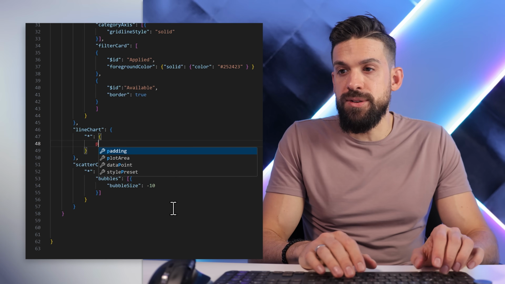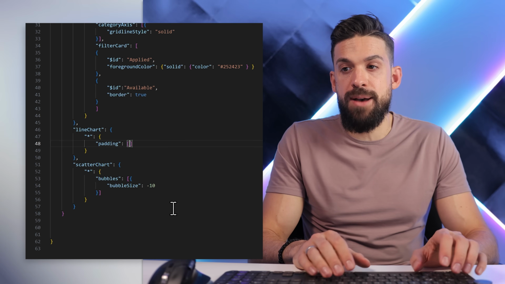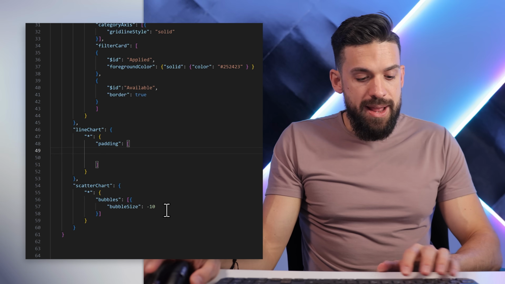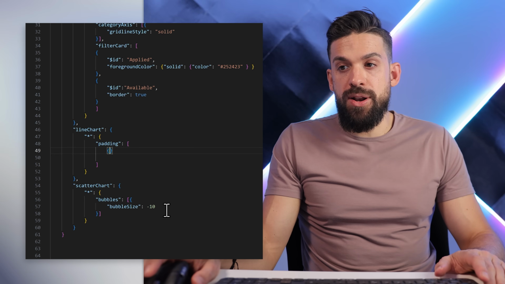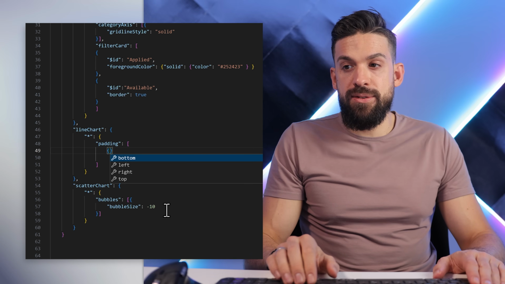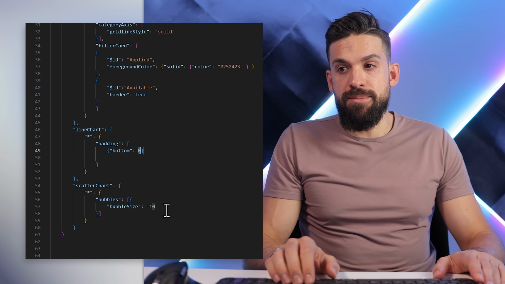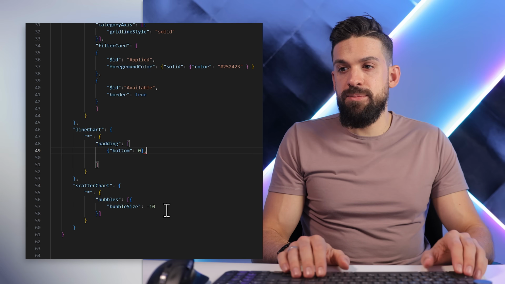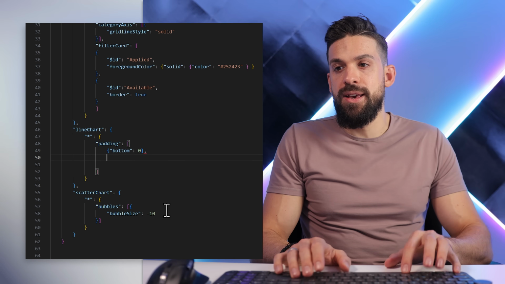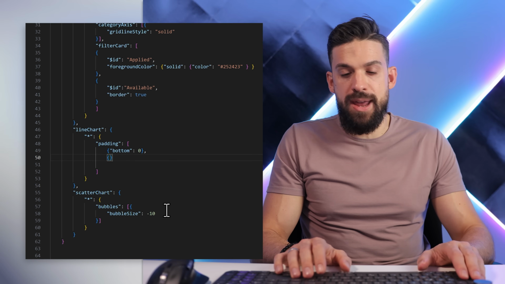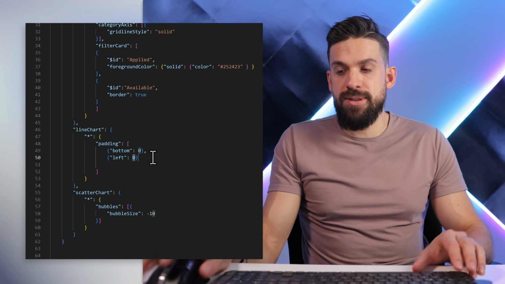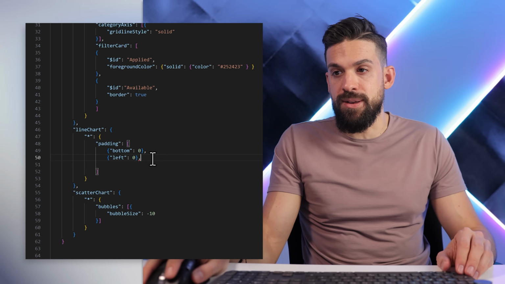For example, I want to have something like padding. You see, padding pops up, press tab, and it already fills it out just like this. And then again, I can do Control Space. I need curly brackets. Again, Control Space. Now we have padding: bottom, left, right, top. So let's start with the bottom, 0. And then the next part. Over here, probably we have to go to the next line. So I put a comma there, go to the next line, Control Space. And again, the same thing, Control Space, and left. So we just repeat this a few times. Let me just do this also for bottom and top.